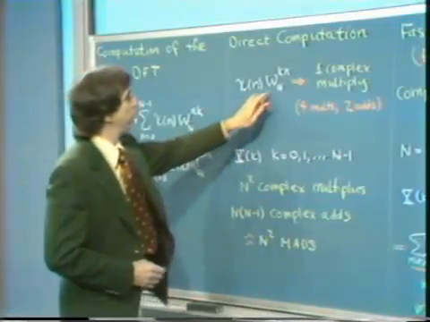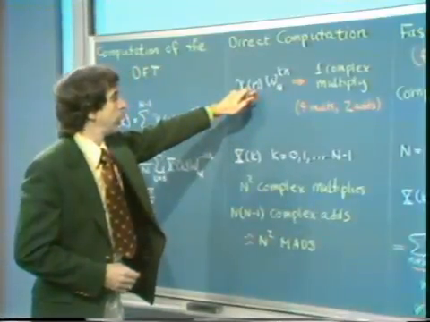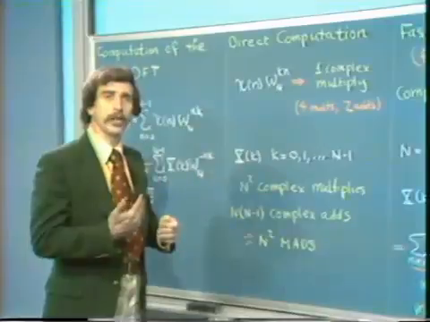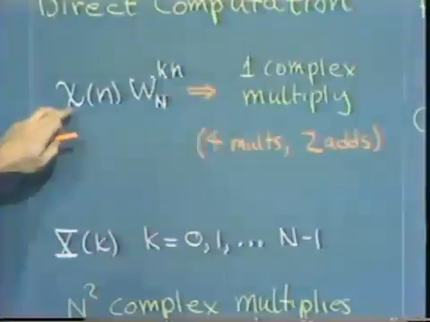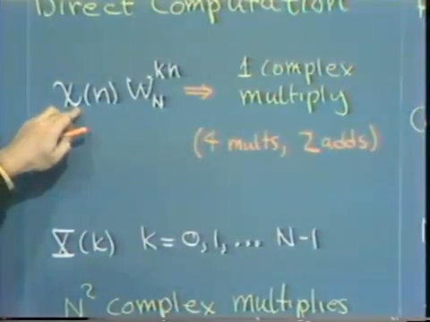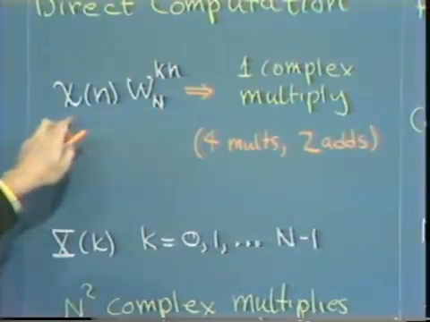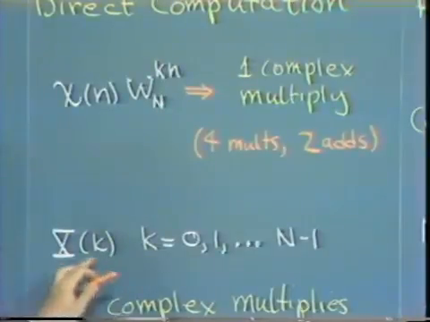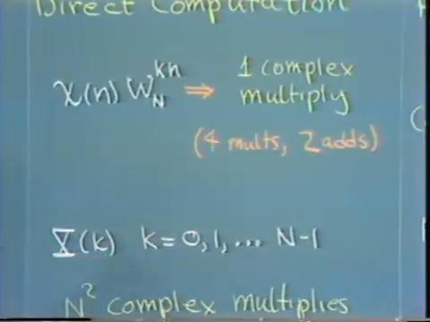Okay, well, now that is to form one term in the sum. We have n terms altogether in the sum, or capital N minus 1 complex additions to implement in the sum. So to compute the DFT for one value of k will require capital N complex multiplications and capital N minus 1 complex additions.